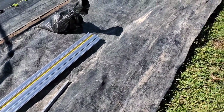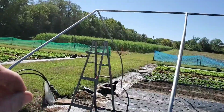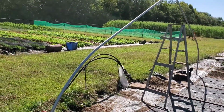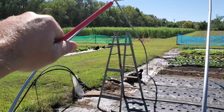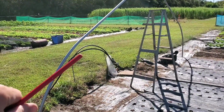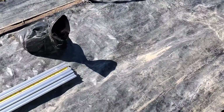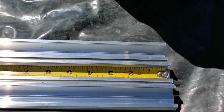Now put the plastic on. Since I'm not doing a traditional caterpillar tunnel where everything's all pulled down at the end and you use some stakes and what have you, this is going to be open end wall, and I'll put some doors in it later. I'm going to put wiggle wire and track down these last bows on both ends. For that, I ordered in a bunch of track. I've got some laying around the farm too.